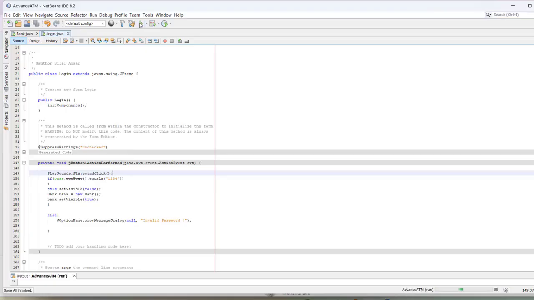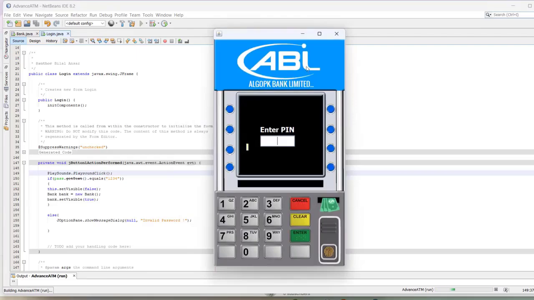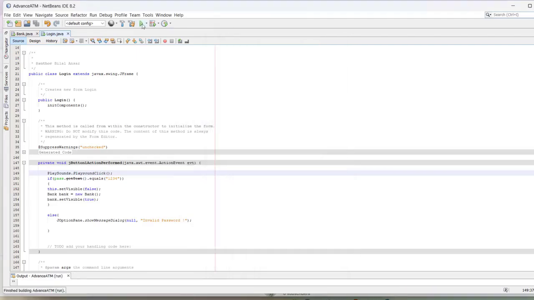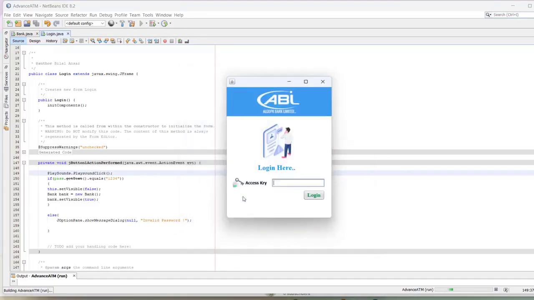So let me check if it is working or not. So click on use ATM, you can see we have to click on use bank, and then enter access. I have to correct the spelling, and here we have to put our login key.